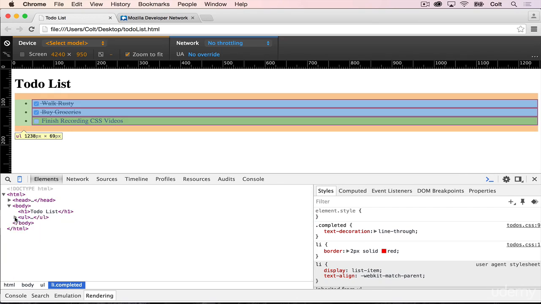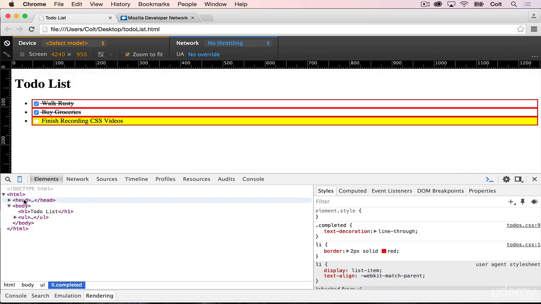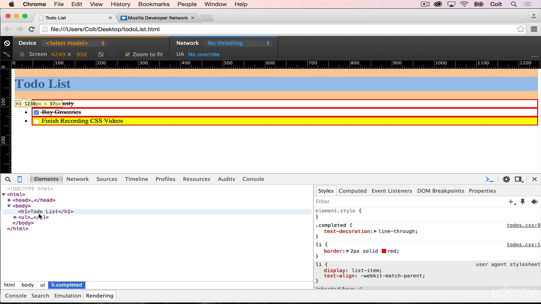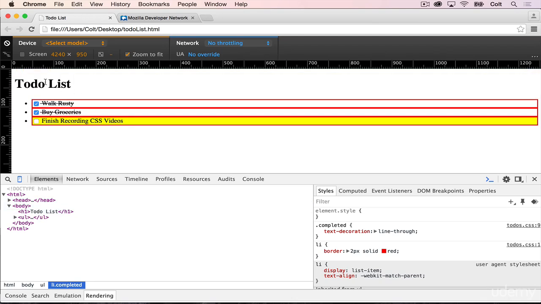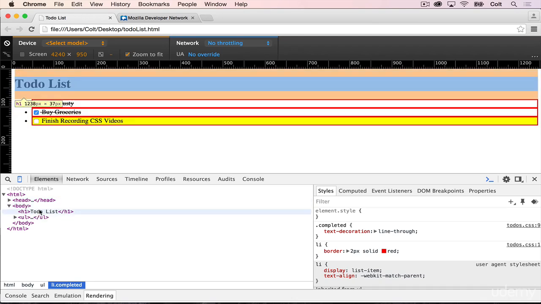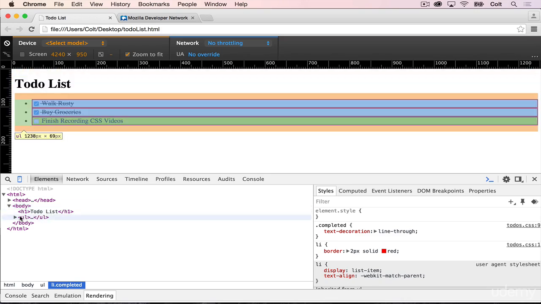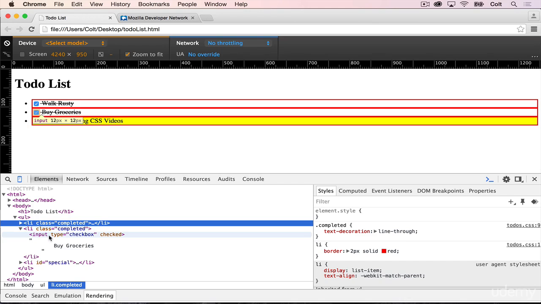And the first thing I want you to notice is as I hover over these elements, so let's hover over this H1, it's actually highlighted up here. So I hover here, and it's highlighted to show me here's the H1 that you're talking about, or here's the UL, or here's the input, the checkbox, here's the text, and so on. So this is useful in its own right just to debug things and see what space an element is taking up and where it falls in the flow of a document.